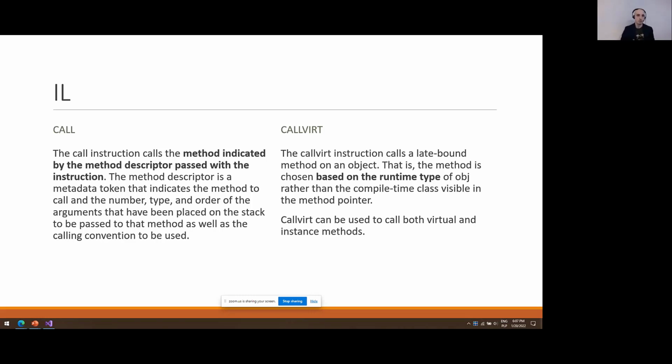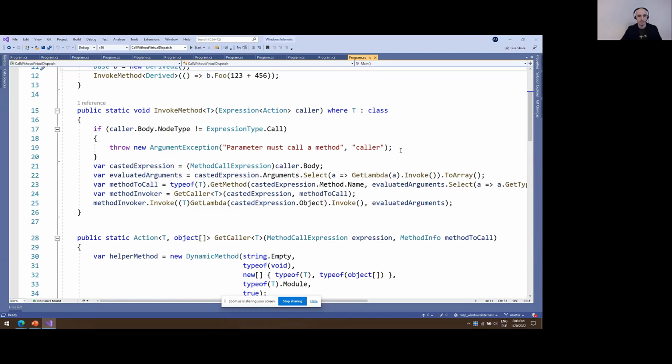On the other hand, there is the call instruction. What it does is it calls the method in a static manner, meaning that whatever we provide to the call instruction is directly executed, no matter whether it's overridden or not, because we do not consider the runtime inheritance hierarchy in this part. So the way we can achieve or avoid dynamic invocation is by controlling which instruction we use, whether it's call or callvirt. And the way we'll do it is we'll go to the first example of the day.